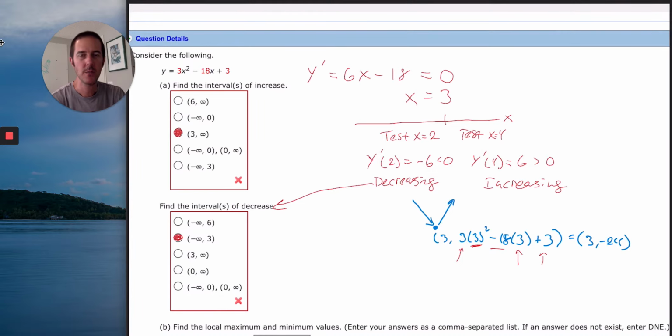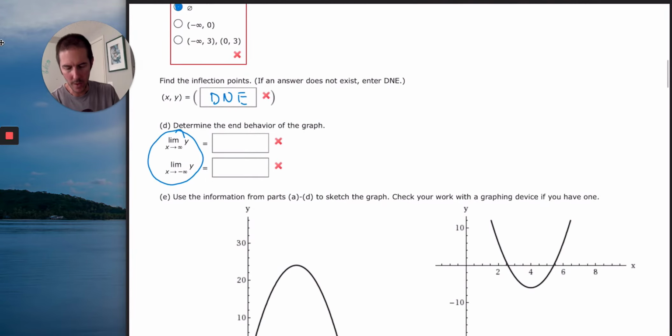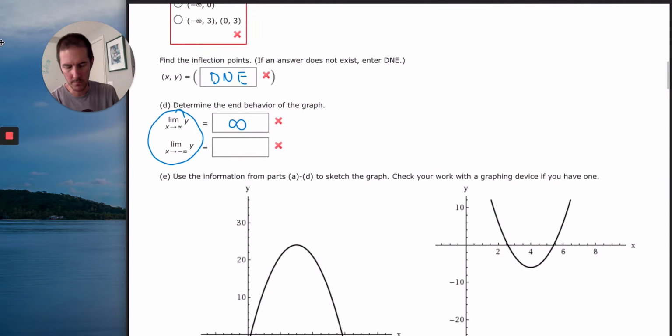This equation is nice because we know that it's a parabola. We know that the parabola is concave up because the leading coefficient, the 3 on the 3x squared, is positive. So our parabola is concave up, and a parabola continues to go upward as it continues to get wider, which means that as x goes to positive infinity, our y values will be going also to positive infinity. As x values get really negative, that parabola is also going sky high.